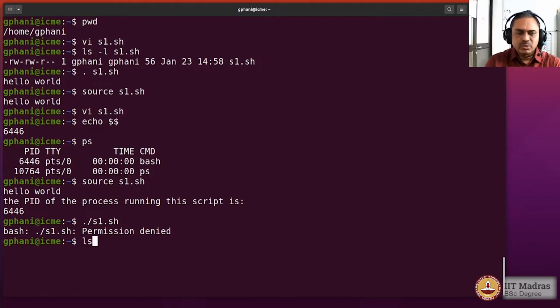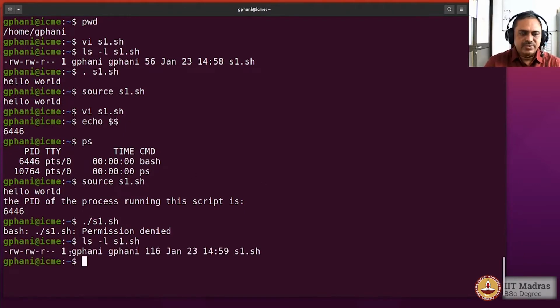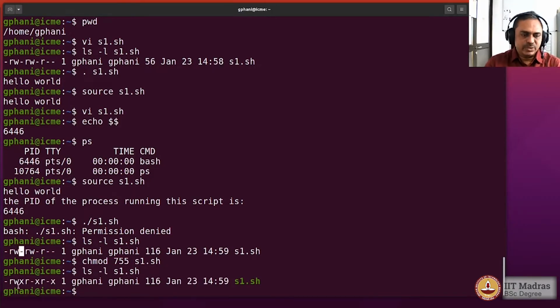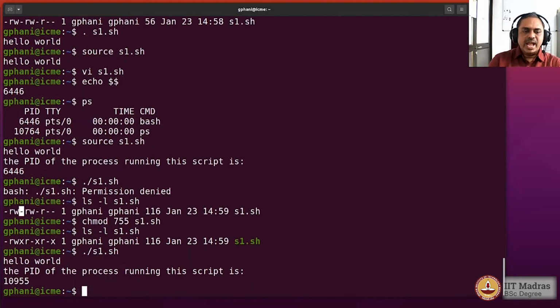Is it because we are not the owners? That's not true. You can see that we are the owners, but there is no executable permission, and that's why the error has come. So we already know how to give ourselves the executable permission. So I'm giving 755. That is full permissions for me, the owner, and then read and execute permissions for the group and for others, on the file name s1.sh. Then we go and see the permissions. So there is an executable permission available, and therefore we now should be able to execute this using the command ./s1.sh. Okay, and when you run, you see that the output is very similar.